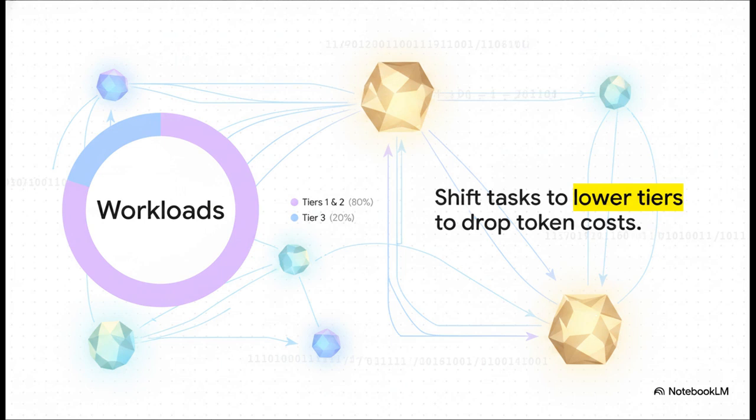So the truly crucial point here is the operational math behind this routing layer. And actually, this brings us right back to our logistics giant from the beginning of the explainer. Remember how they blew their entire annual budget in just 4 months? Well, they were likely pushing 100% of their volume straight through a premium Tier 3 frontier model, just burning money. But by shifting 80% of baseline corporate utility tasks away from those premium endpoints and instead routing them down to optimized Tier 2 and Tier 1 instances, the weighted average unit price of token ingest drops non-linearly. You are addressing the cost issues directly at the API layer.